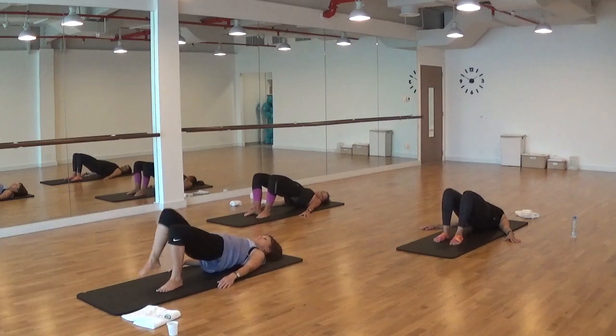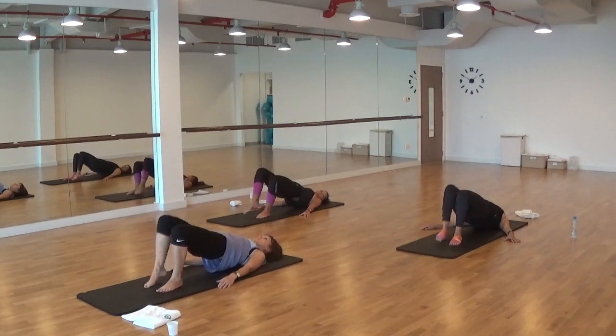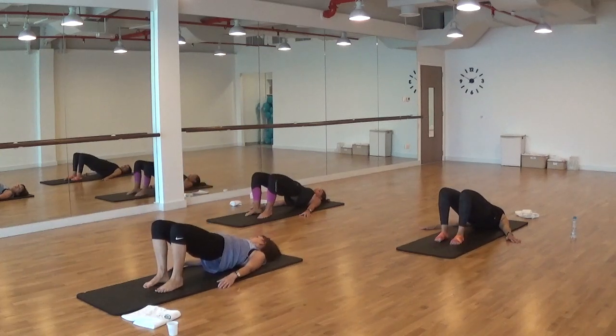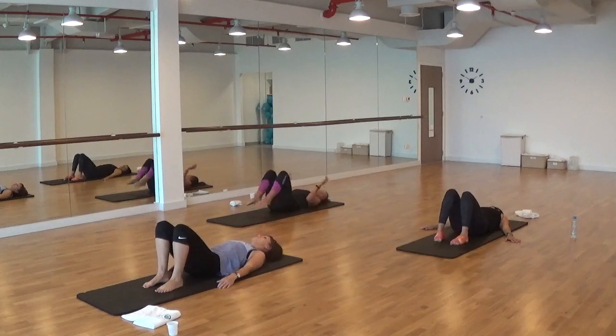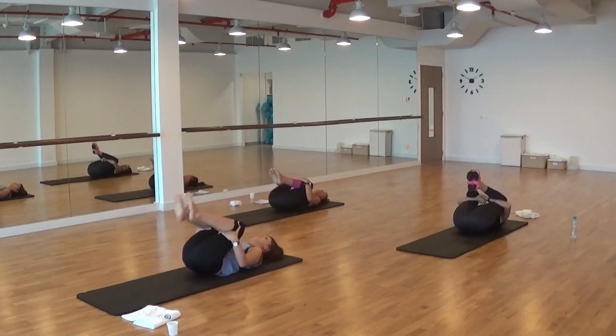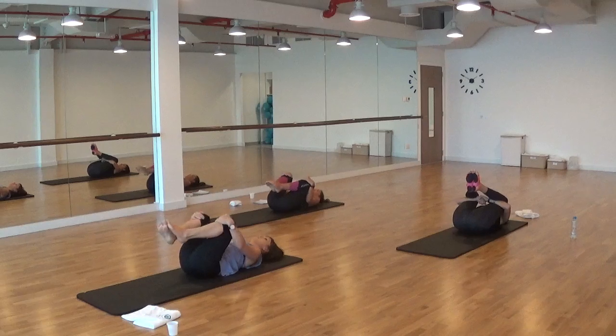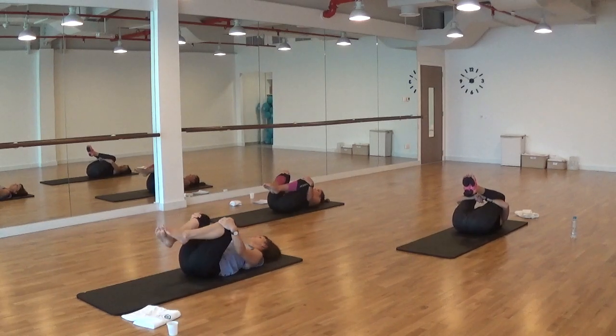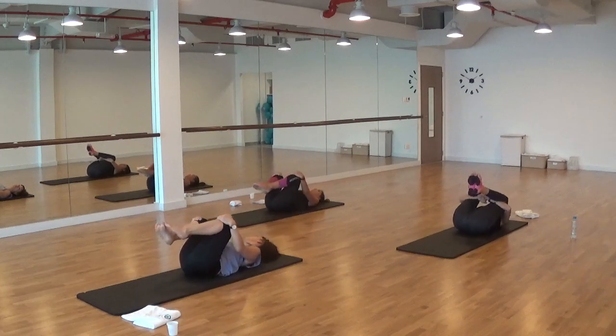Breathe out, lower, keeping your hips up. Breathe in for 7. Breathe out, lower. And last one, breathe in for 8. Breathe out, lower. Breathe in, hold position. Breathe out, roll your spine down. And hug your knees to your chest. Toes together, knees apart. Rock your spine one way and the other, releasing your lower back and spine.